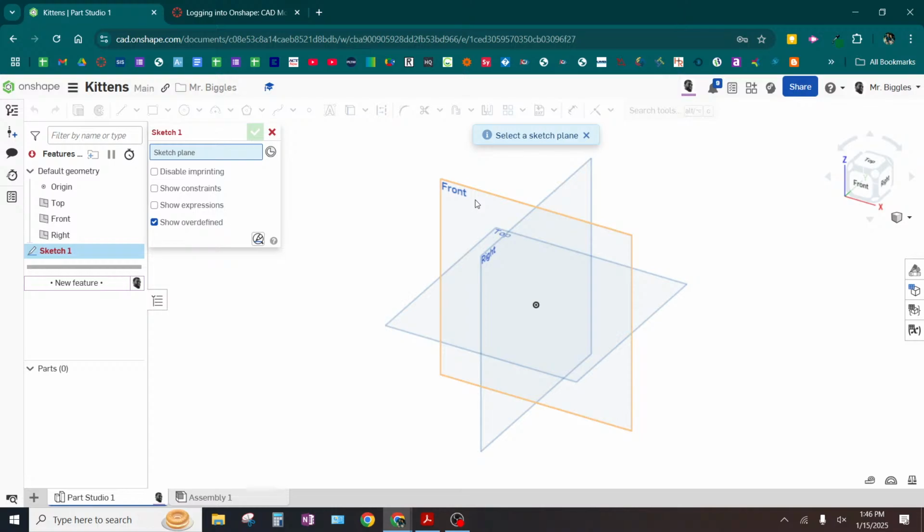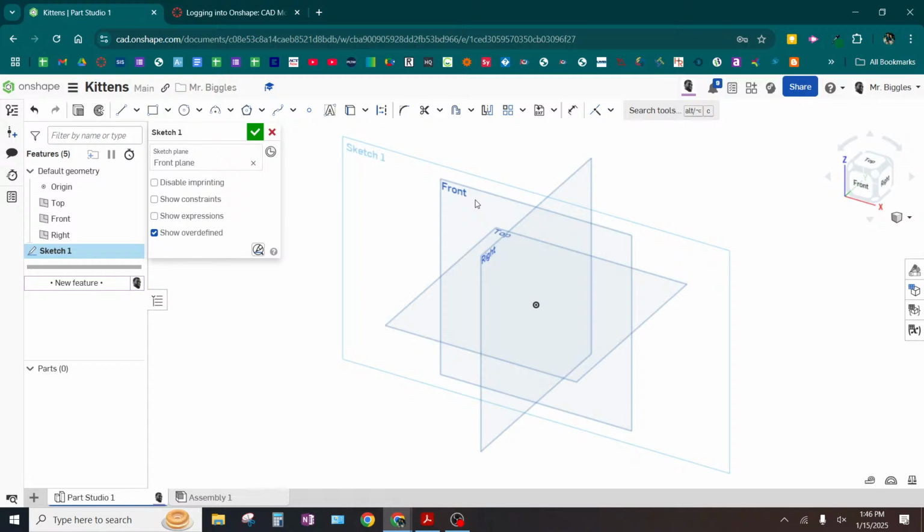We're going to start off on the front plane because that just makes sense. What plane are we starting on? So a single click, and I am now sketching on the front plane. Okay? When you sketch on a plane, it's usually helpful that you're looking straight at the plane. This is the front plane, correct? So I'm going to recommend that you click on the front right here.